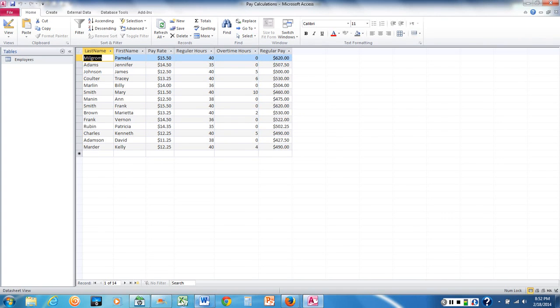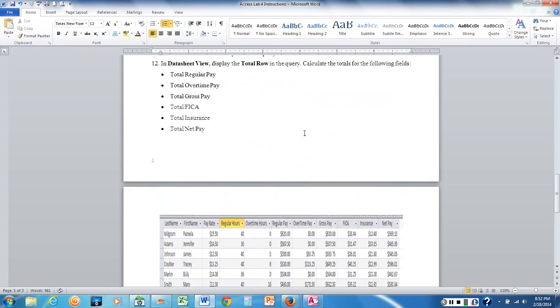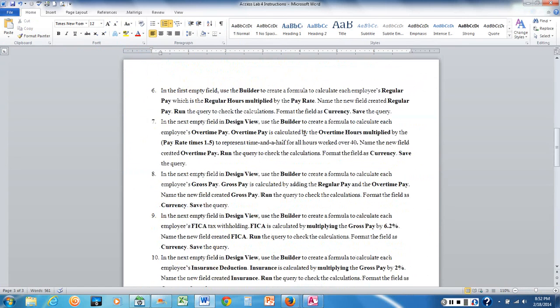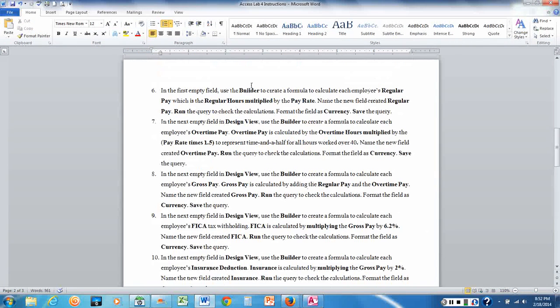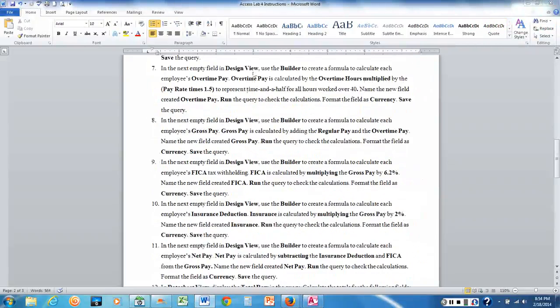Okay, the next instruction. So we did one calculation, and I checked my values. And the next empty field in Design View, okay, and in Design View, use the builder to create a new formula. Calculate each employee's overtime pay. Overtime pay is calculated by the overtime hours multiplied by the pay rate times 1.5.